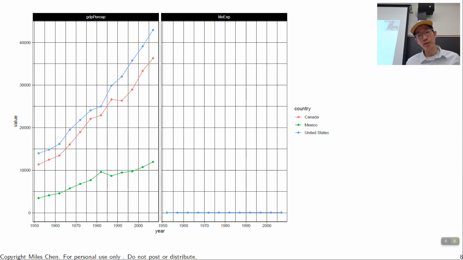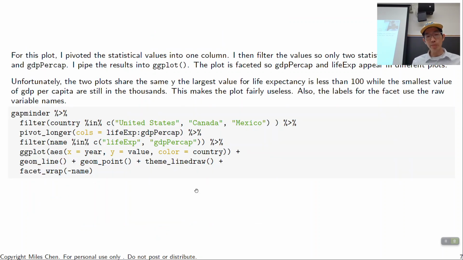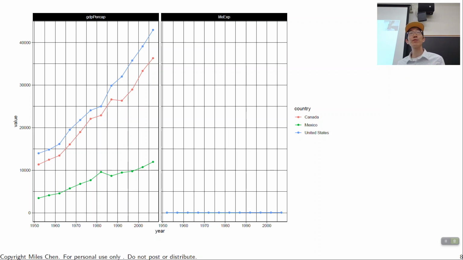So to address this, when you do a facet wrap, you can use this option called scales equal free. And that's going to allow the left-hand plot and the right-hand plot, or the different plots that it's creating, to have different scales, okay? It assumes you're using the same variable and faceting based on different groups. Like you're going to have a plot for male over here and a plot for female over here. And there's a difference between life expectancy for men and women, but they're on similar scales. So in that case, it makes sense to have a common scale for both plots for comparison. But here we have very different scales for these two variables. And so in this case, it makes sense to scale them freely.